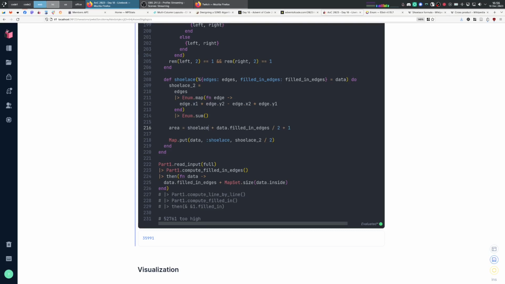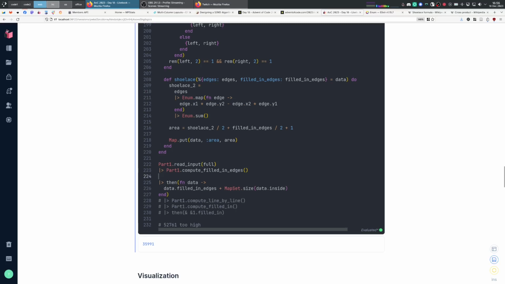Shoelace 2 divided by 2. It's filled in edges divided by 2. And the return value of this is area. So read input, compute filled in edges, part 1 shoelace. And here we just output area.